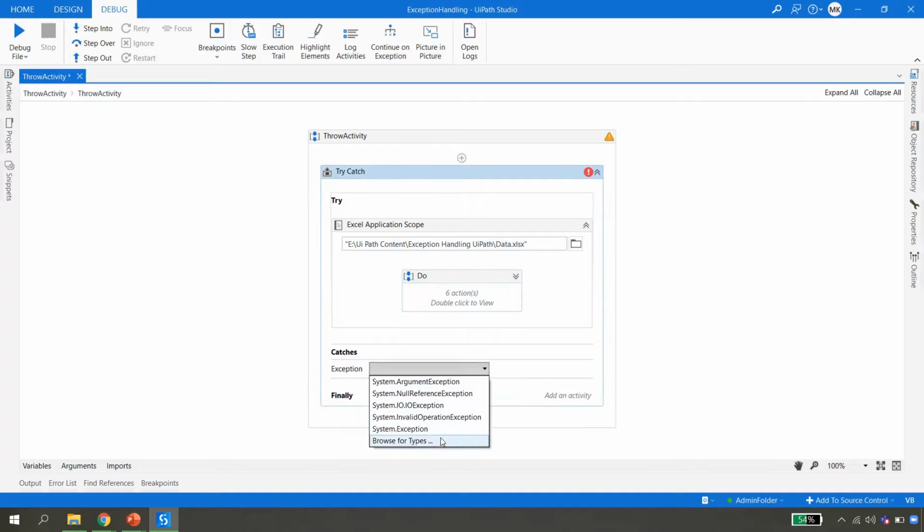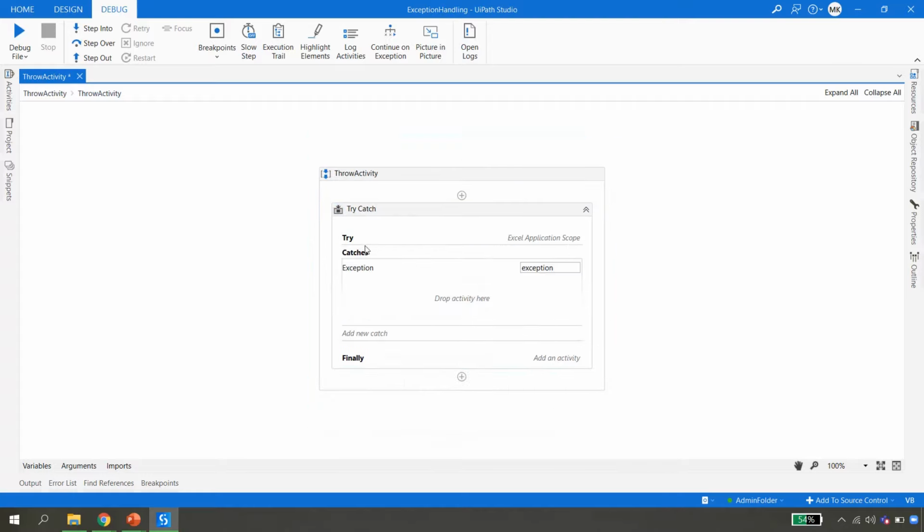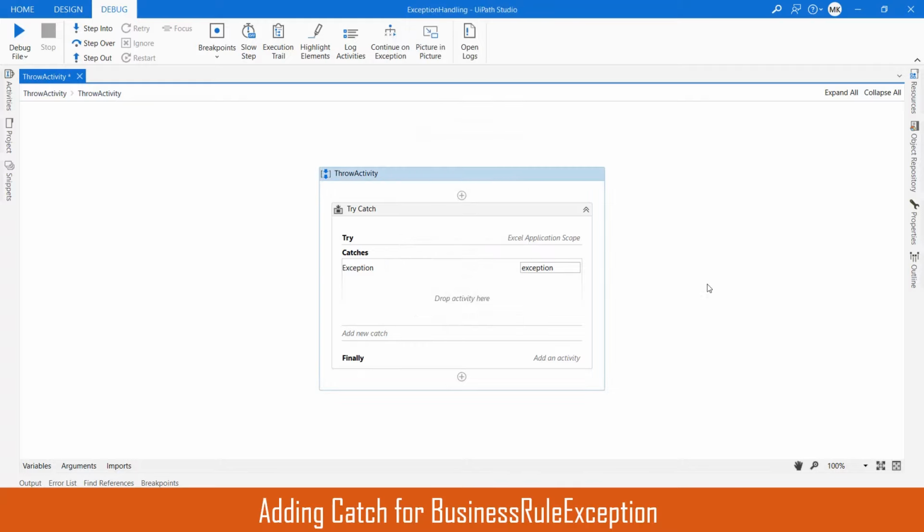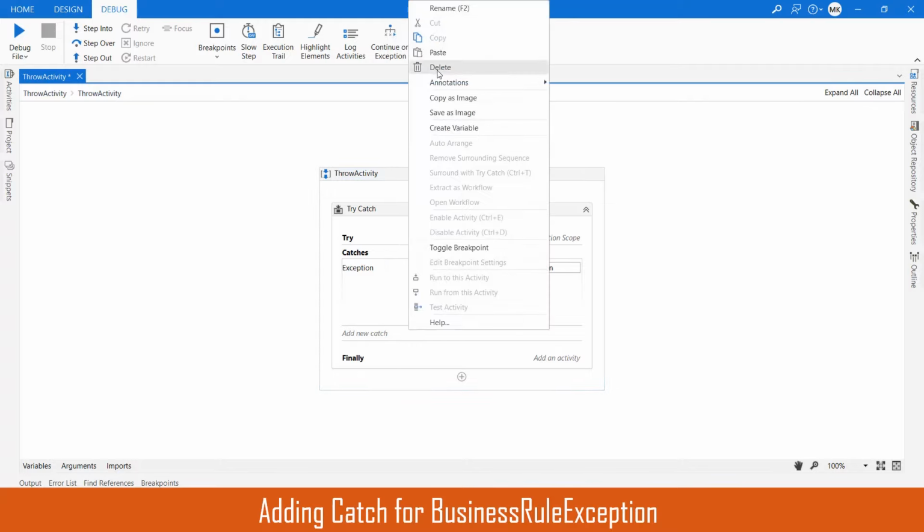So I have two options now. Either I can put the business rule exception, or if I don't want to, I can put the system exception, and since this is the parent, it will handle all the exceptions. This is also what we have seen in the previous video, but as a good practice it is always good to handle the business exception separately.